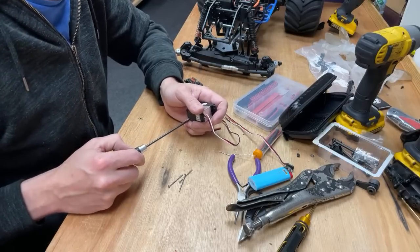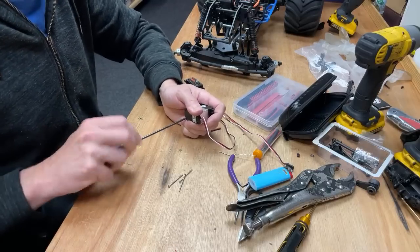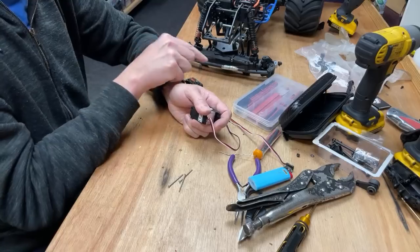I have Traxxas Grinder Monster Jam. I mean, the Traxxas ones are okay, but they're not really proper monster trucks. For me to be a proper monster truck, it needs to have a solid axle.